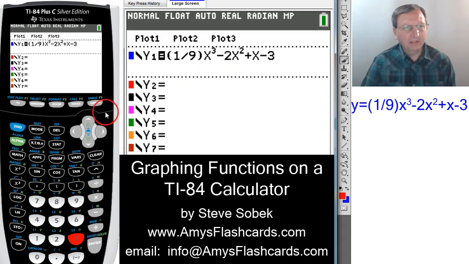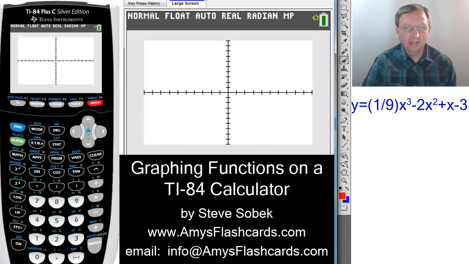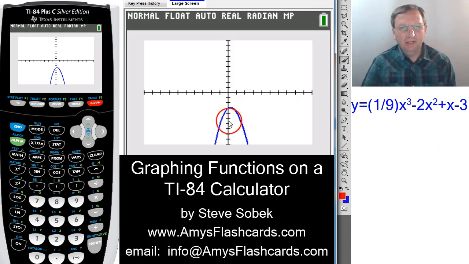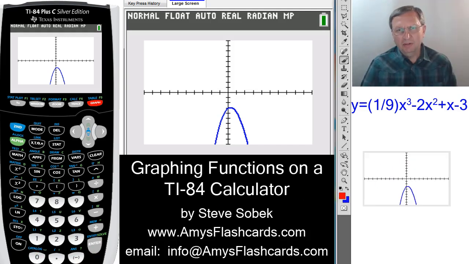Now that you've caught up, let's go ahead and hit the graph button and see what this looks like. There it is. Okay. Now I'm going to pause and capture that screen and bring it over here. Okay, inexperienced students will look at this graph and think to themselves, well, that's a pretty decent viewing window. It doesn't appear to have any x-intercepts, and it looks as though our graph includes a relative maximum point right here.